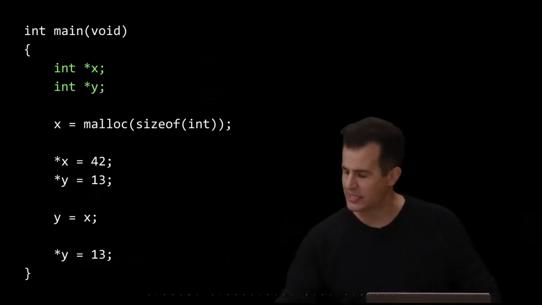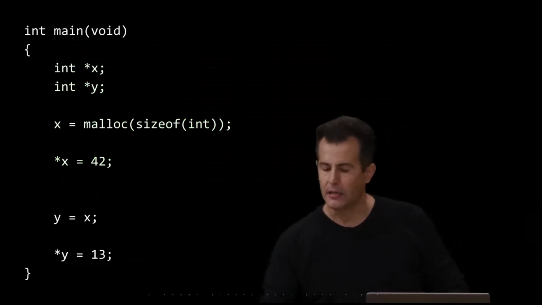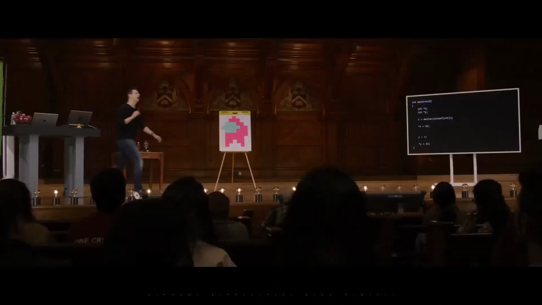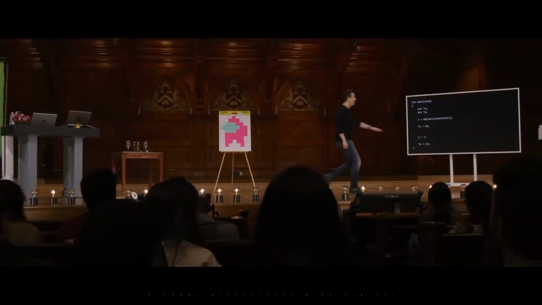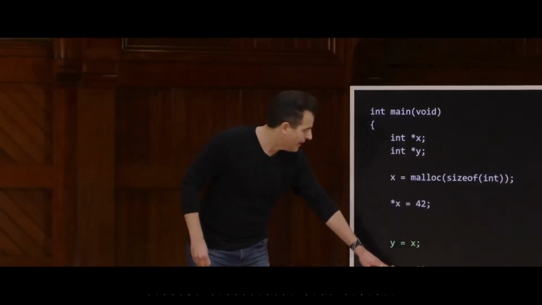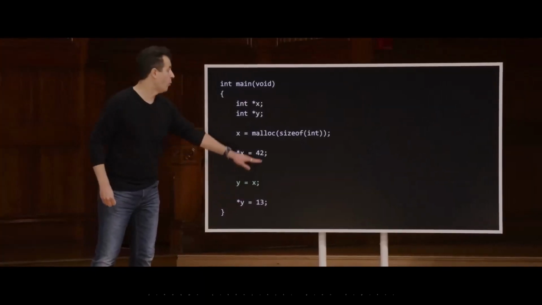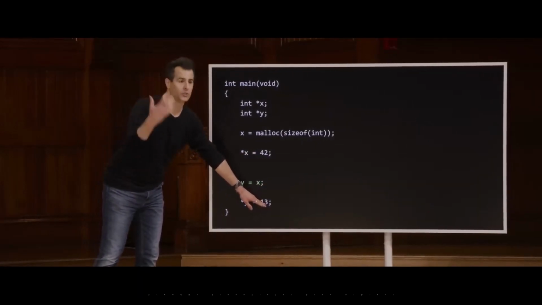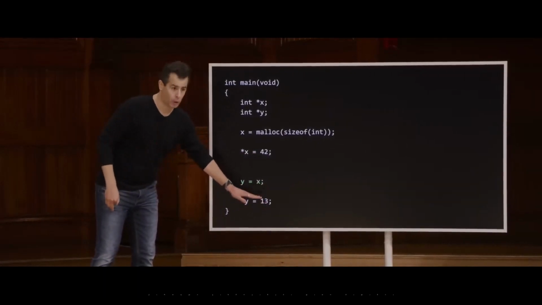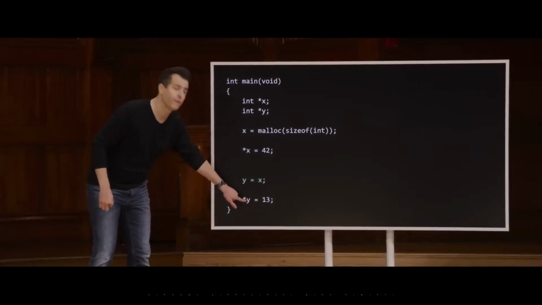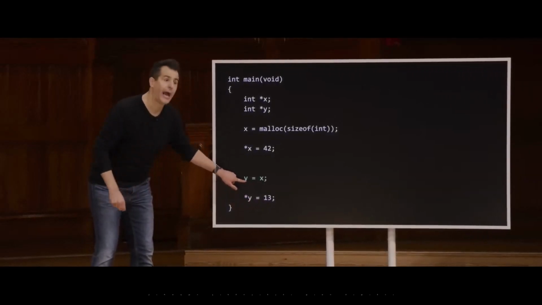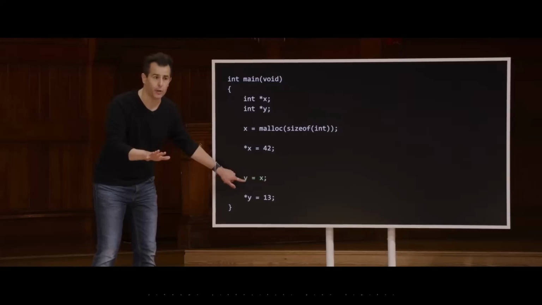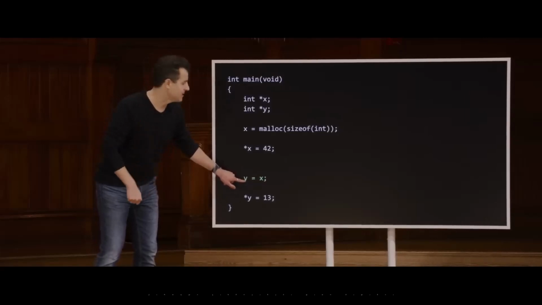Let's actually do this instead. In the second to last line here, why don't I instead assign y equal to x? And we've done that before. And then I can go to y now and change what was a 42 to a 13. Again, this is just for educational sake. But for now, this does not crash because I only dereference y with *y after actually giving it a value, albeit a duplicate value, similar to our copy example earlier.